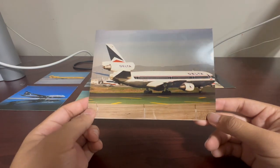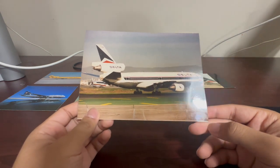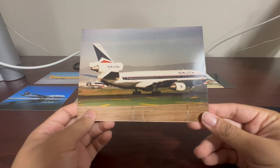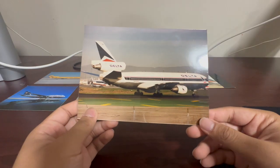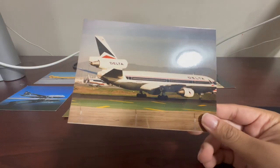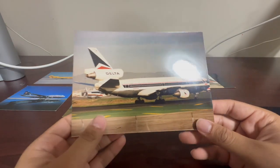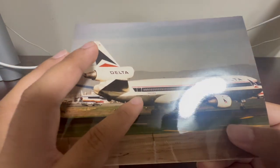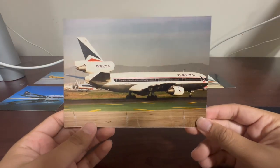Western Airlines. So Delta had some DC-10s back in the 70s. They had the Delta Alpha registration prefix, but then when they merged with Western somewhere around 1987, they acquired these again and operated them not really too long, unlike the previous ones. I think they operated from 1987 to 1988 for these ex-Western DC-10s. So yeah, and looking at the registration, you have November 9913 Whiskey Alpha, which is a former Western DC-10.